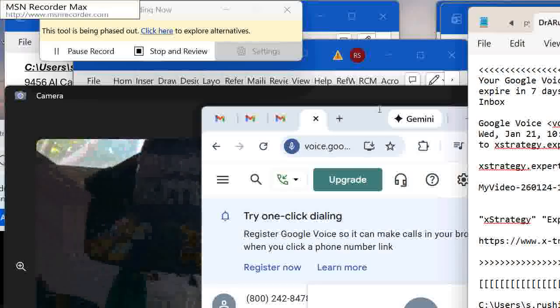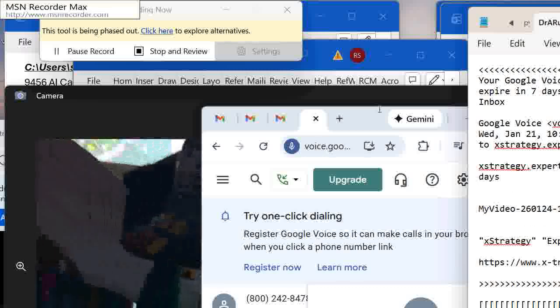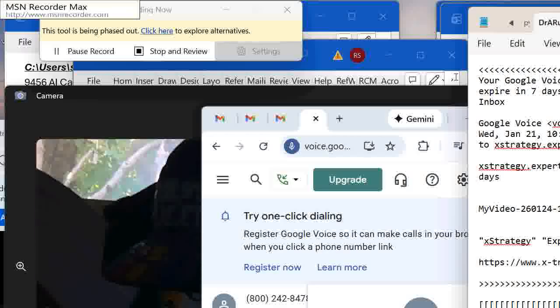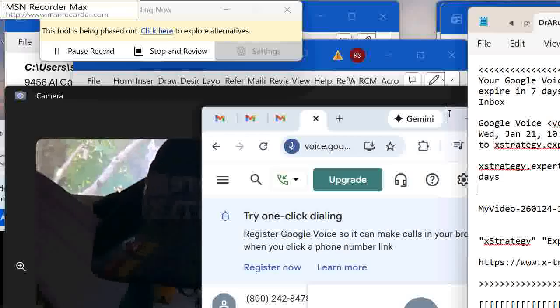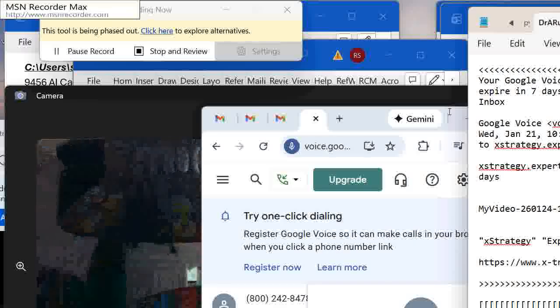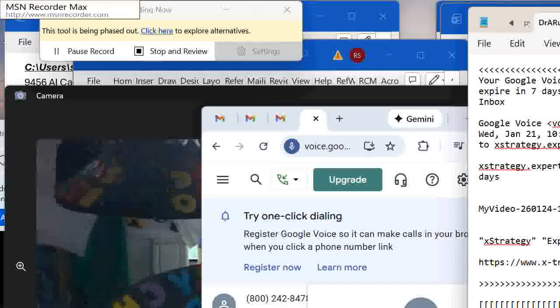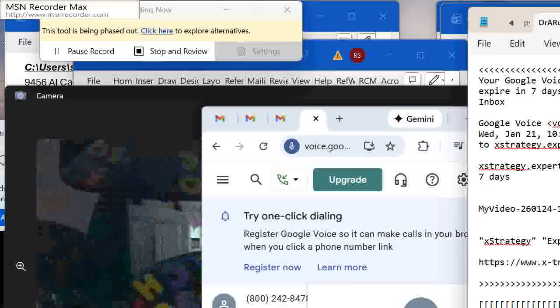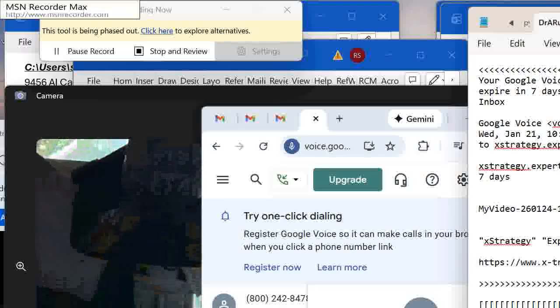Then I copied the message that Google sent to me saying that the number will expire in 7 days, and I inserted the word NOT, capital N-O-T, after the word will, so it reads the number will not expire in 30 days.